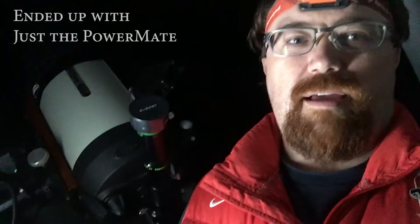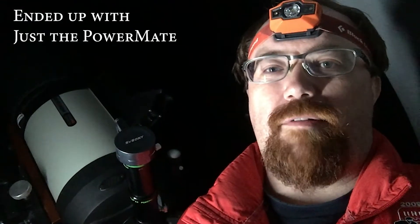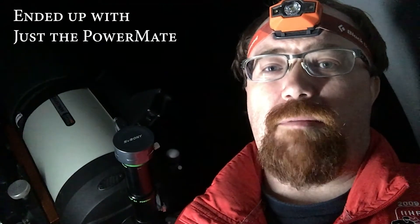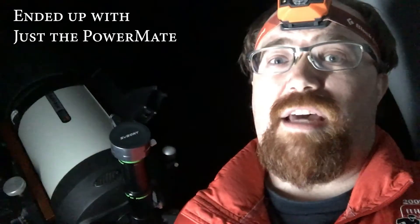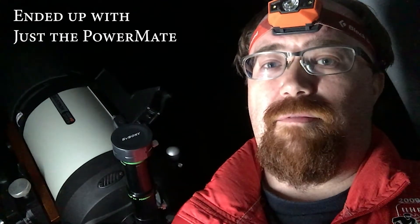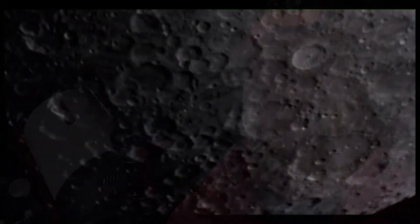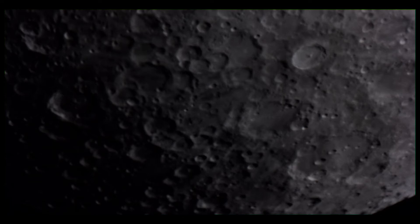Right now I'm imaging the Moon. I've gone and put a 5X Powermate and a 3X Barlow on — just to be a little silly. I know it's going to be overkill super-sampling, but I thought I'd give that a shot. I also decided to do a panorama using just the 5X Powermate, and I have a couple of pictures with just the prime focus. The Moon and the SV Bonnie SV-105 actually work out really well — I'm having a lot of fun with it on the Edge HD. I then went for a photo of the Tycho crater, and that actually worked out pretty well.